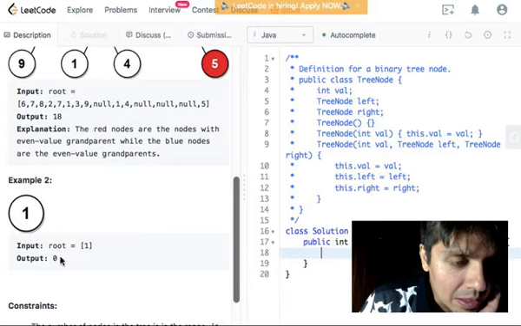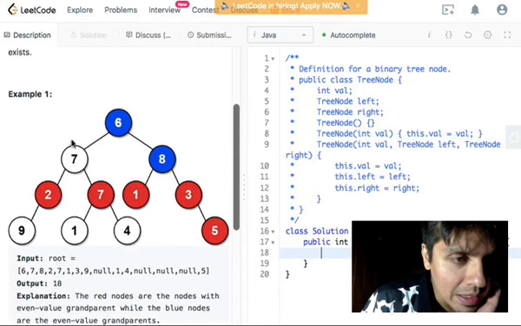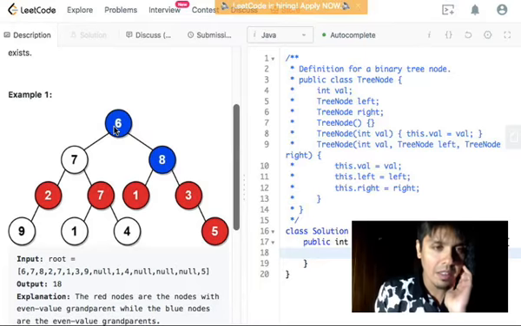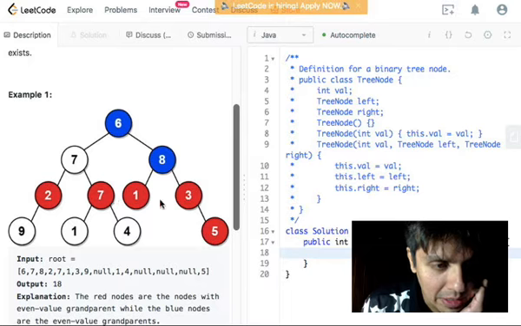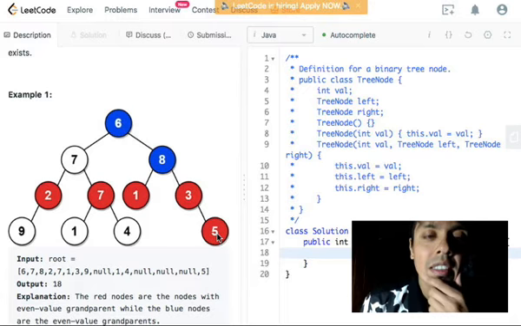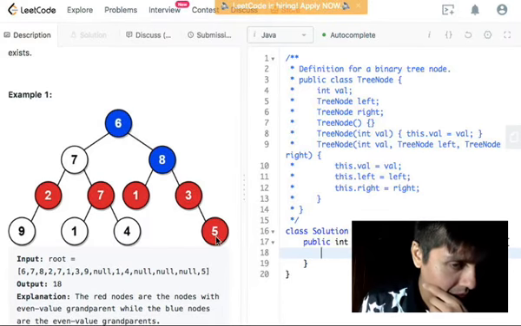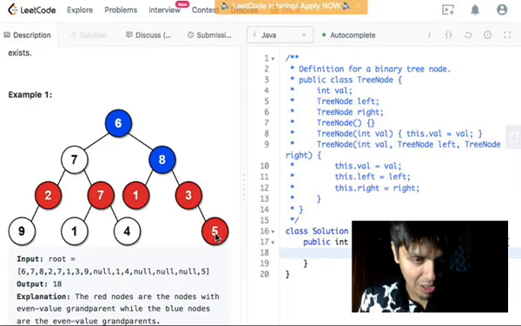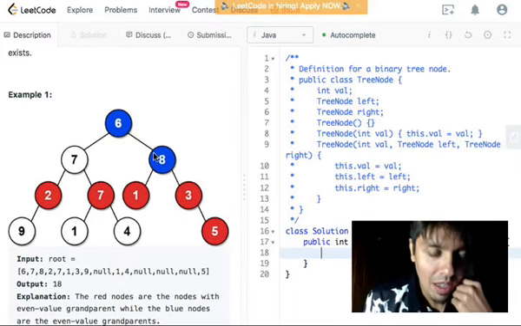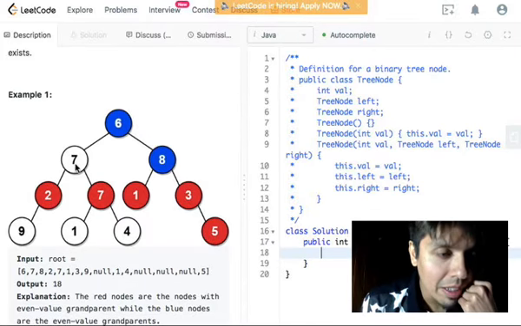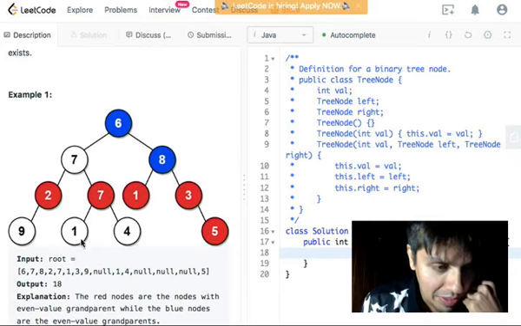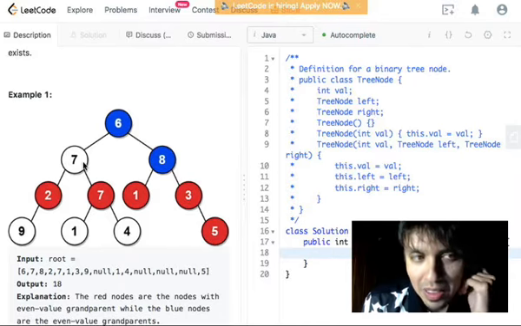Okay, so in the first example, the grandparents are 6 and 8. Why? Because 6 has grandchildren, which are indicated as the third level. 8, which is on the second level, has a grandchild, which is 5, the only one, and it is even valued. 7 is also a grandparent, but you won't sum its grandchildren because 7 is not an even value.